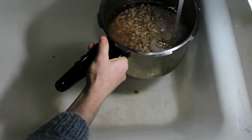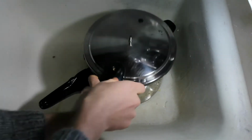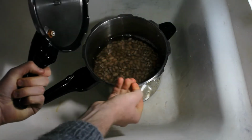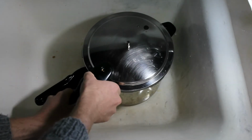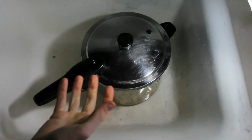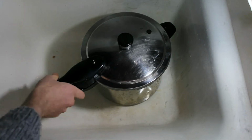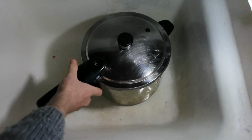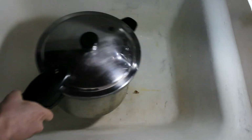One is that one of the main issues with beans is that from the pressure cooker, they can come out of here and get really messy everywhere. So that's the reason you don't want to fill this up all that much. And the other is later when I'm done with these, I don't want to pour off much water. The beans aren't going to expand much more than their current amount. So you just want to put in just enough water so that they stay covered the entire time while pressure cooking, so that when the water boils off, the beans don't get above it. Then I'll put this on the stove.